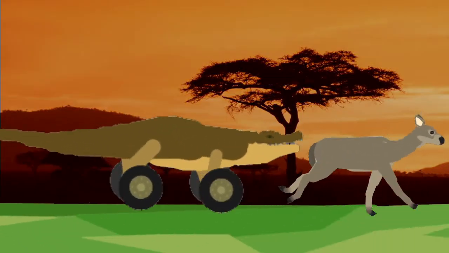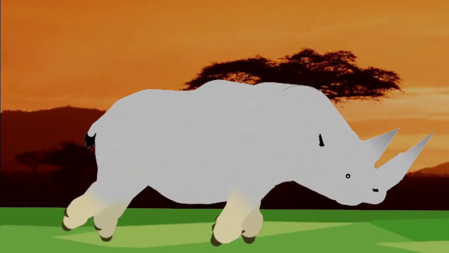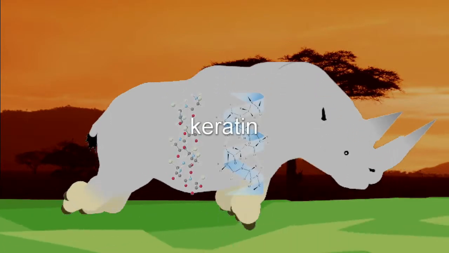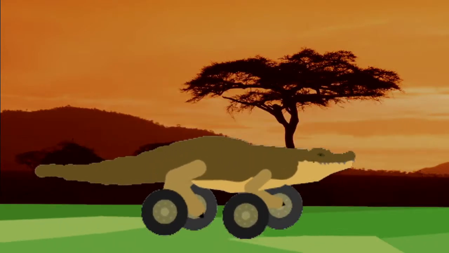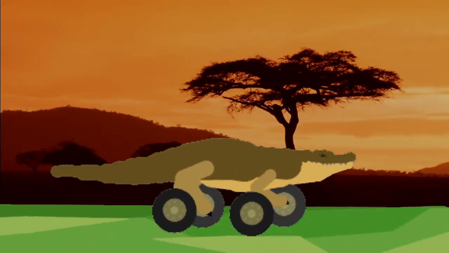As for a separated appendage, mammals have already solved that problem with horns, nails and hair, all just structured outgrowths of keratin. Your hair can fall out, so what is stopping an animal from growing then detaching a keratin wheel? We could argue about the pros and cons of wheels for a while, but the fact remains, animals have never evolved them.